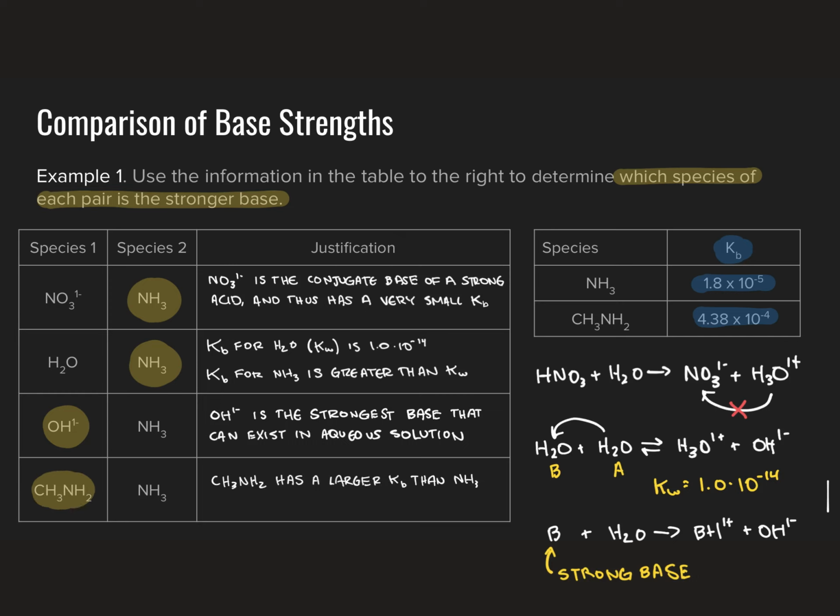So to summarize all the strategies we used in this example problem, in the first part, we recognized that the conjugate base of a strong acid is always going to be an incredibly weak base. For our second example, we saw that water, being an amphoteric species, can exhibit basic behavior, but given Kw is a very, very small K value of 1 times 10 to the negative 14th, water in most instances is going to be a weaker base than most species that we're comparing it to. In the third example, the hydroxide ion is the strongest base that can exist within an aqueous solution. And then in our fourth example at the bottom, we're really just comparing the relative sizes of the Kb. The stronger base will be the one with the larger value of Kb.